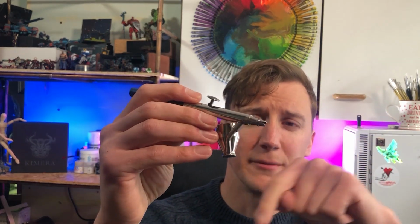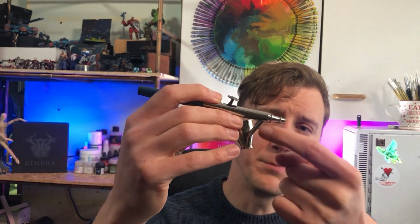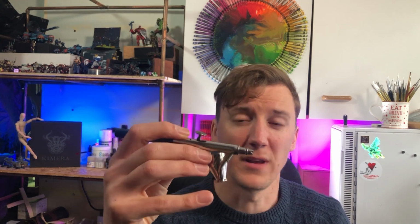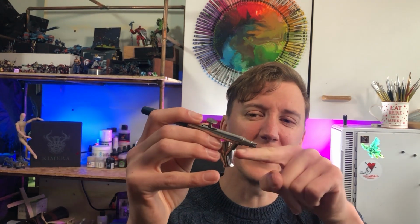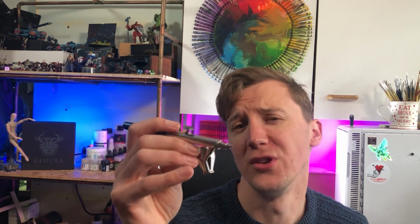So what that means is the paint sits in this little cup here, again, same as before, but as you can see, it is pulled up from underneath. As the air rushes along here, it creates a vacuum in here which causes the paint to get pulled and pressed along through. Functionally, they behave the same way, but you generally need slightly more paint in these, so they're better for covering large amounts of models or large surfaces. You often see people who spray cars and use airbrushes will typically use siphon-fed airbrushes.